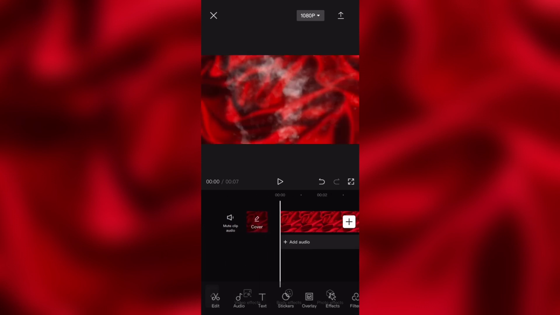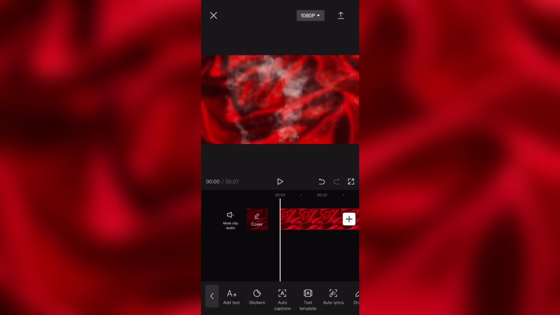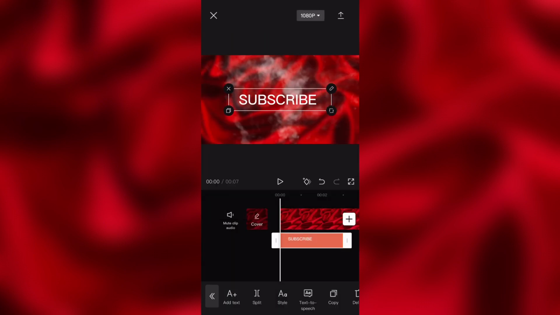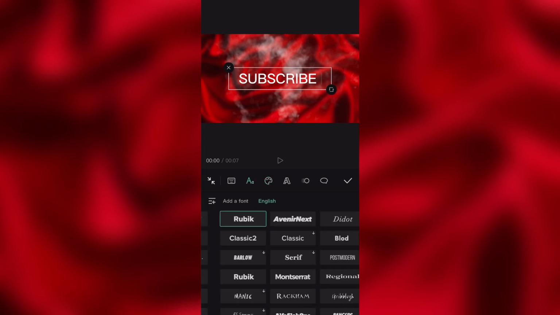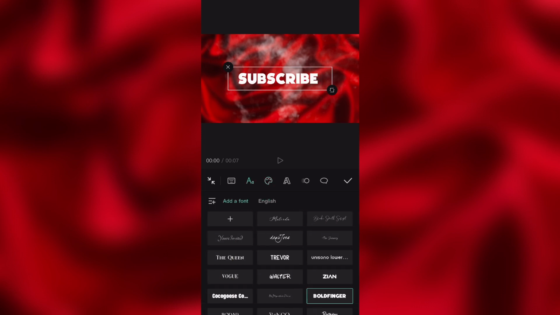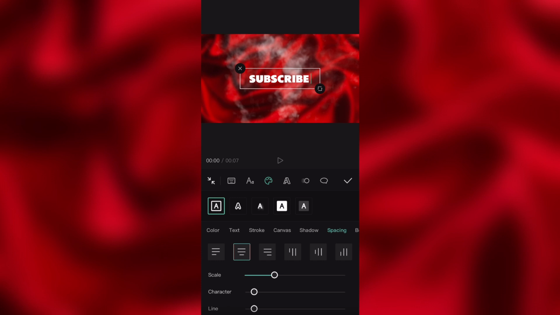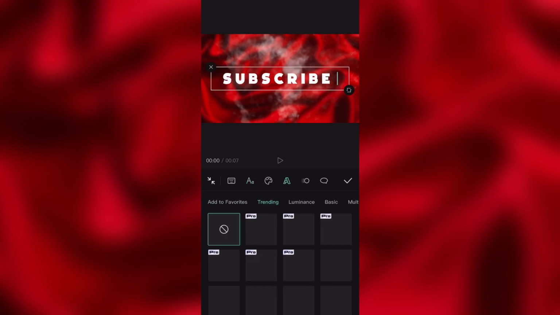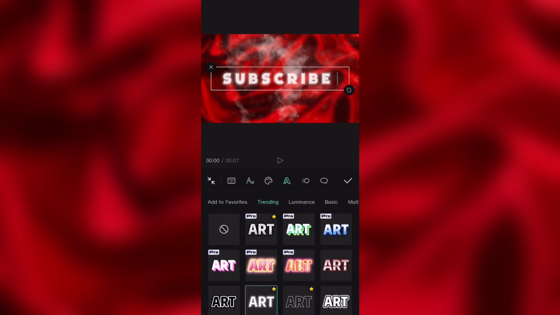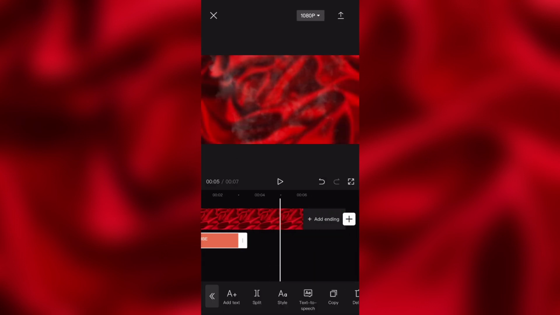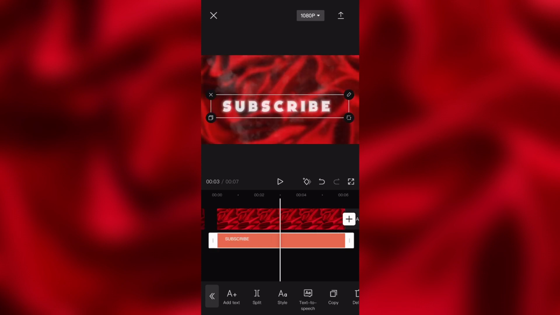Then we're going to add text. So the word subscribe, and then I added animations to it. That's literally all I did. And then I changed the font on it, and I changed it to where it is glowing and not just plain Jane. And then I added a little bit of spacing in between because I didn't want the words to be too close together. Then I made sure the font was right, and then I went back and I changed the neon background. Boom.